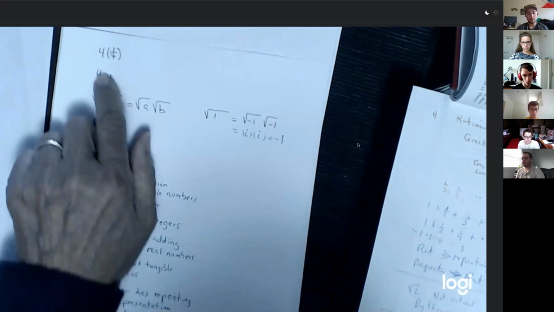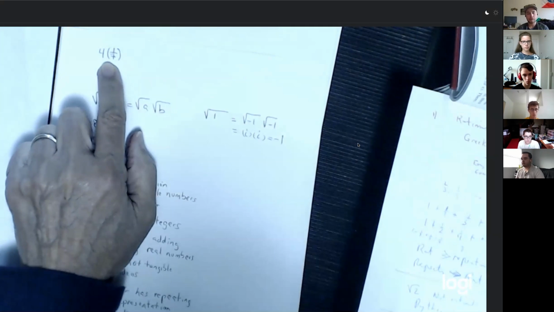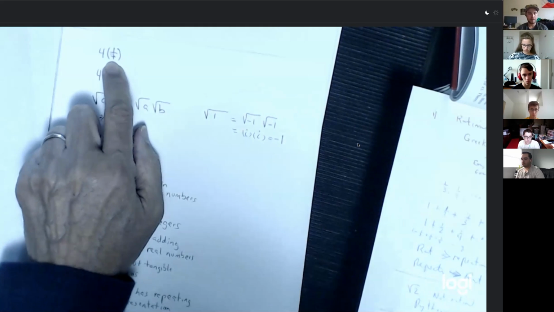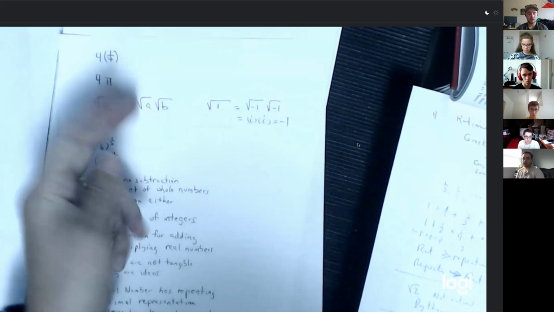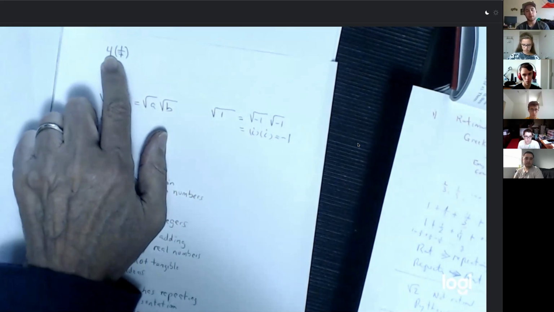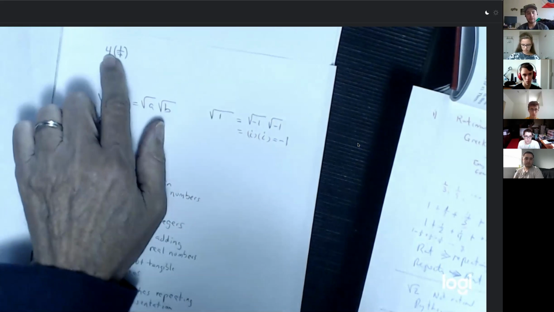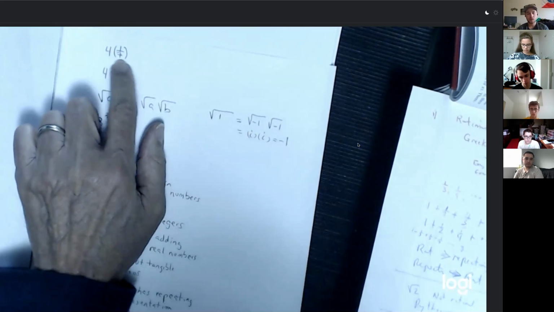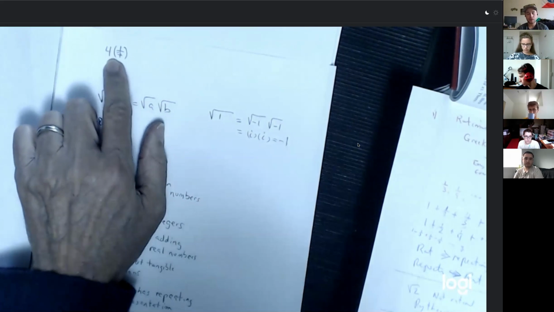Sometimes people have trouble with manipulating numbers around in fractions. So I can write this as 4 times 1/7. I can write it as 4 over 7. I can write it as 1/7 times 4 by turning this around. I can change the 4 to 4 over 1 because actually, when you multiply these things, they're both supposed to be fractions. But we sometimes slip in and out of different number systems without even knowing it.